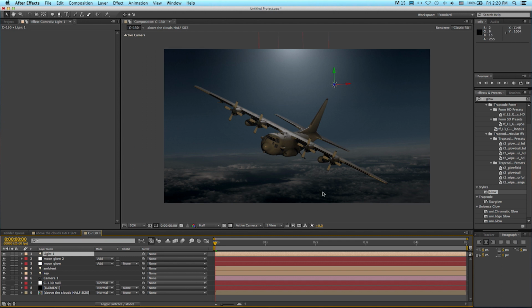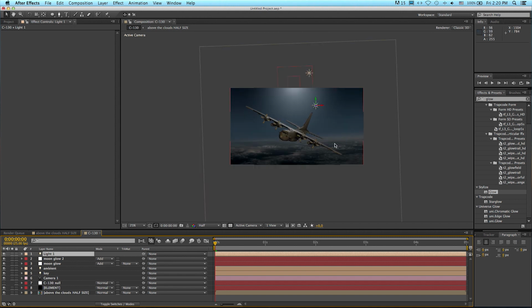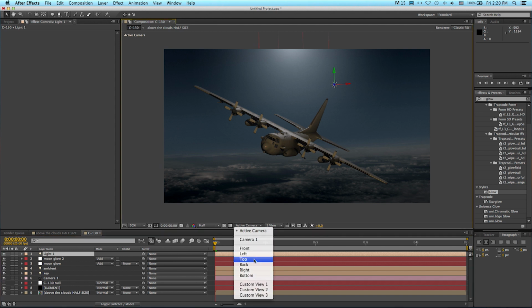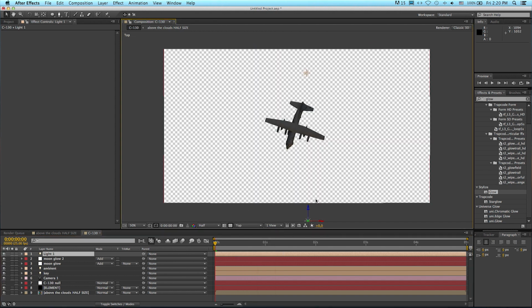So what we're going to do now is position this light out here somewhere where the big flash should be from the gun. Again, this isn't accurate science we're talking about here, so we are probably going to end up cheating the position of where this light is. So let's have a look at our top view. Right now the light is totally in the wrong position, so let's start moving it under the wing out here somewhere. So that's our top view.